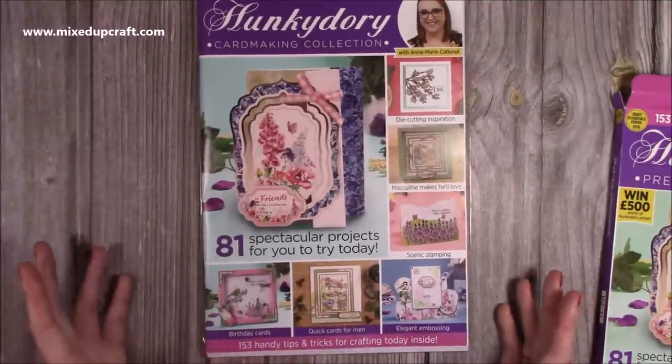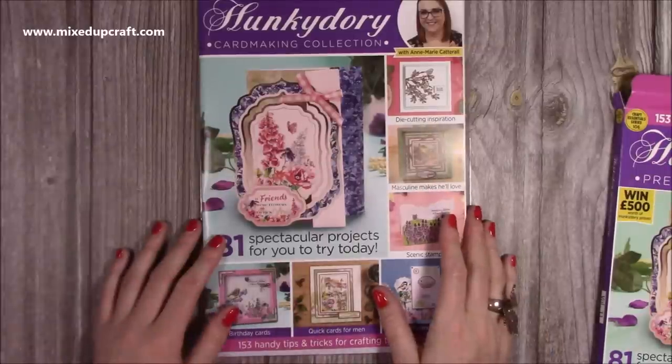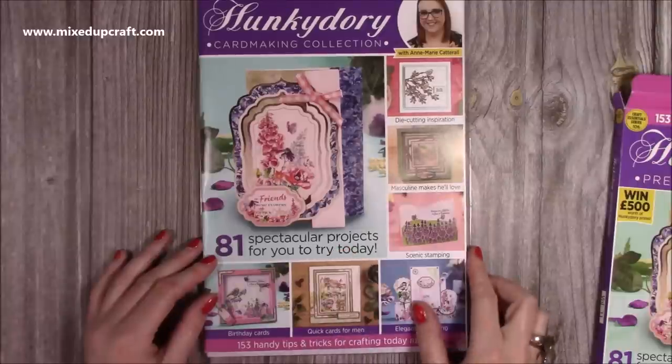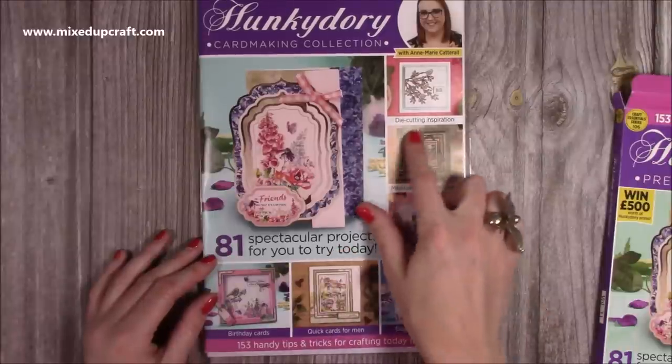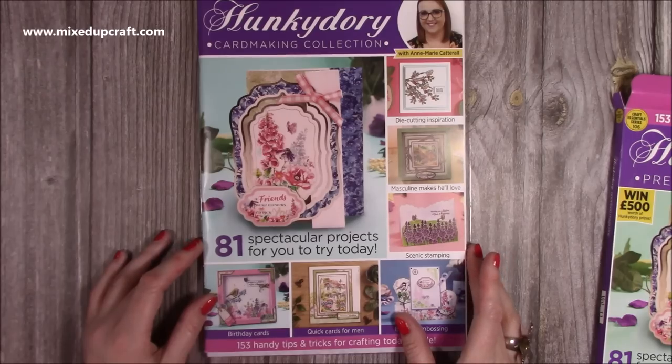And it was a joy to see one of my makes on the front, because when you imagine so many people make the samples for these magazines, you've got 81 spectacular projects, and one of mine's on the front there. So I was really chuffed to see that. And it's a shadow box, and I made a stand for it, and it was a Father's Day piece.